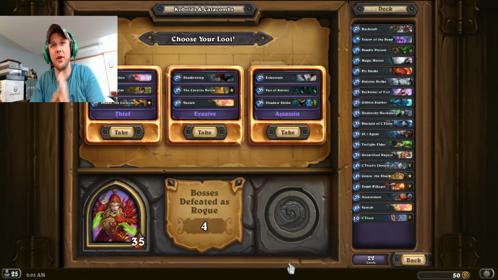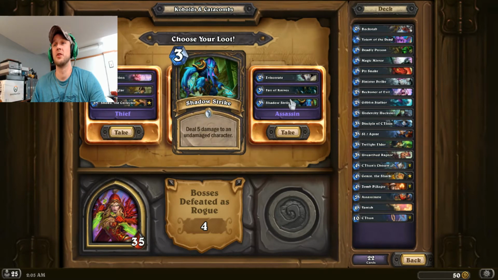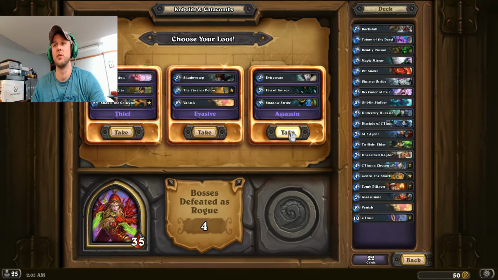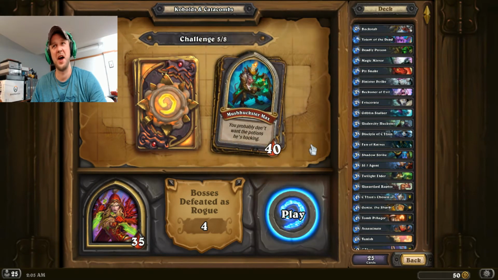Alright, what do we want to add to our deck? Vanish Caverns Below. I don't think that's going to work out too well. This is probably the best bet. Yeah, I would like an Eviscerate in my deck, so we'll take Assassin. I'll go with Assassin. 5 of 8.